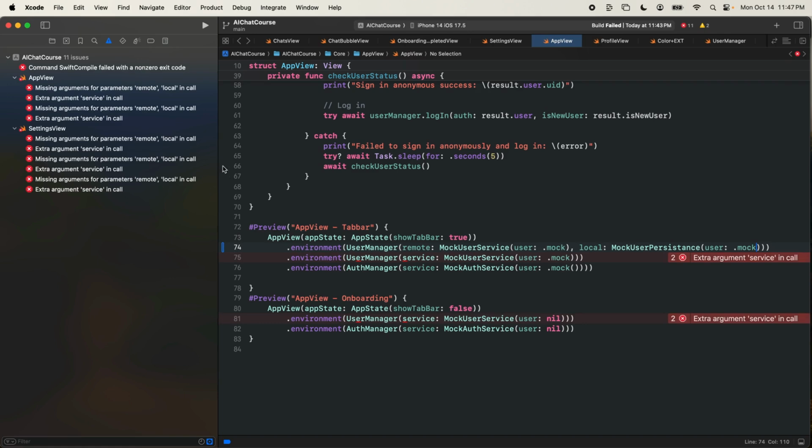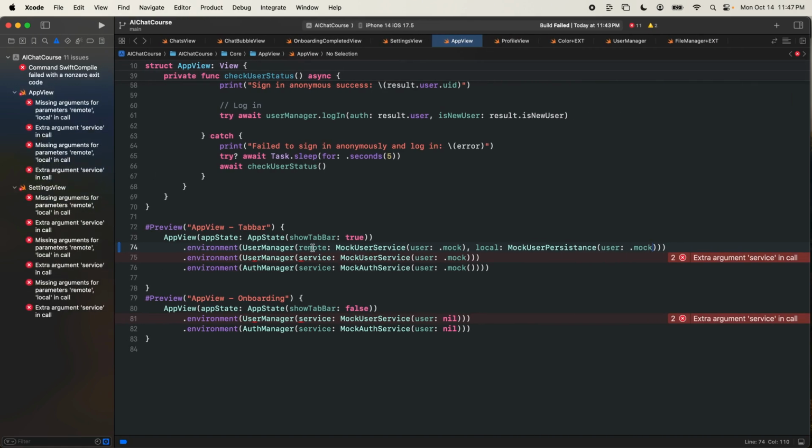Now, it doesn't really make sense because even though we have two databases running, right? We have a local database and our remote database. And when I make a mock, if I put a current user in one of them, I'm going to want it in both. I'm never going to have like a current user in the remote and not in the local, or vice versa. Like I want these to behave with the same user at all times. So let's create one initializer where we can just initialize both of these from a mock.